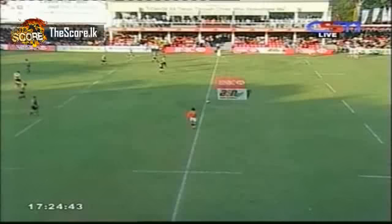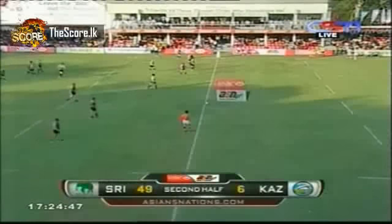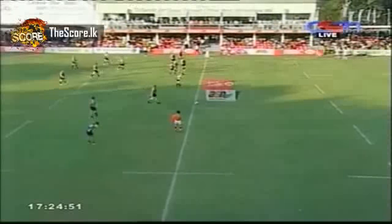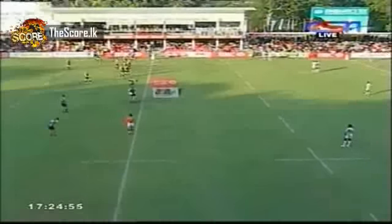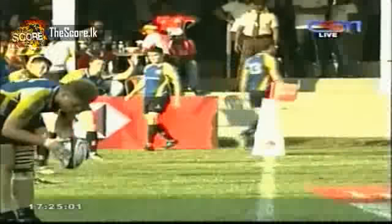There's the two brothers in your frame — the number two and the number seven, Namal Rajapaksa and Yoshida Rajapaksa. You know when things are going right for you everything seems to just fall in place and that kick epitomises that I rather think. And that sort of thing really does put nails in the coffin if you're on the thinning end of the wedge.